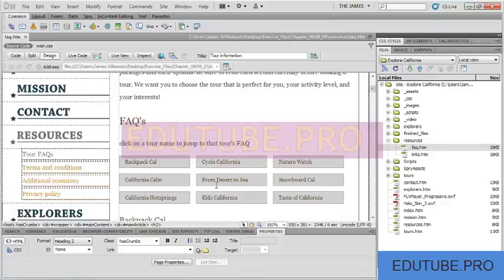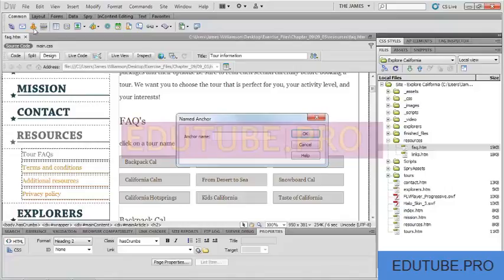So inserting a named anchor on the page is really, really simple. And the easiest way to do that is through the Insert panel. So if we look at the Insert panel and we find our common objects, you'll find this very, very nice little anchor symbol. That is our named anchor. And you just want to click on that to insert a named anchor on the page.